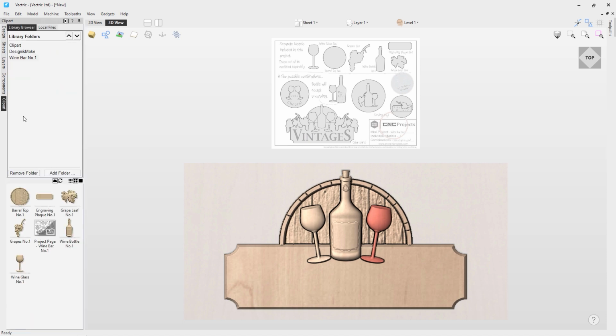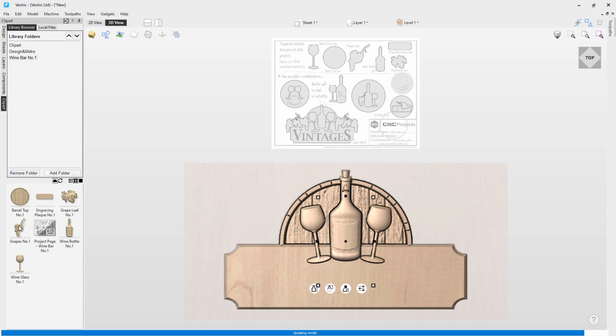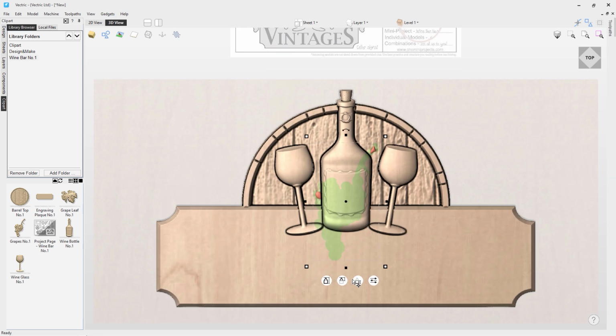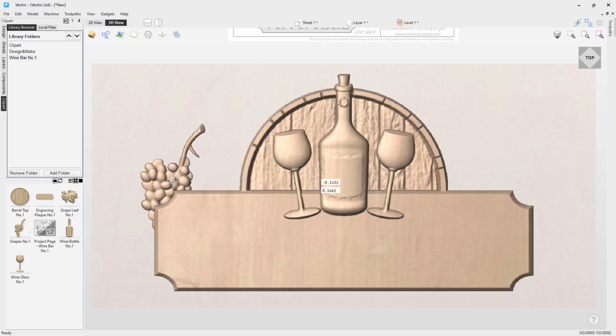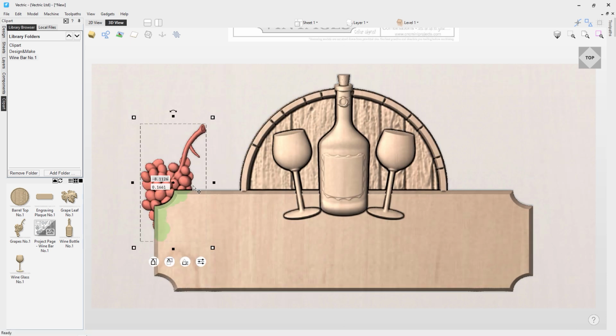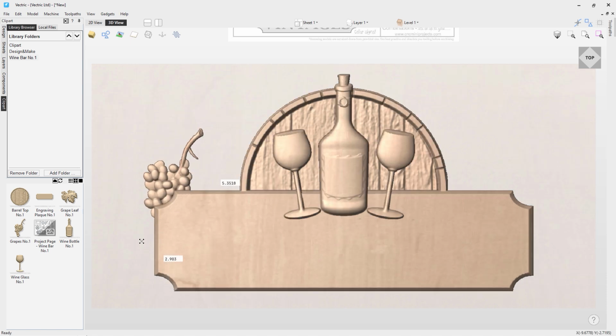So let's go to the clip art, let's double left mouse click, and let's bring in our grapes. So you can see right now that the grapes are merged in with the model there. So let's just move these over to where we want them, which is over this side. And I'm just going to play around with this to get it into the right position. So again, I can size this down by holding shift, and I can left mouse click and size that up and down as I need to.